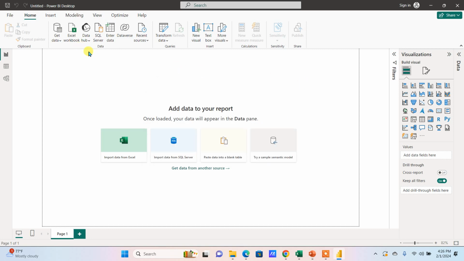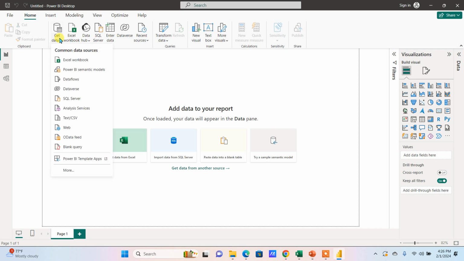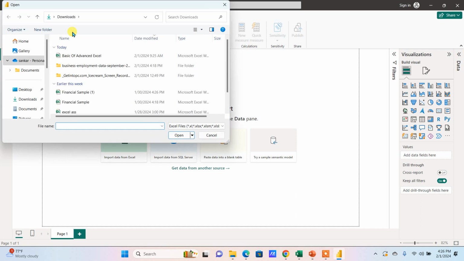We have to import the data, so we can go to the Get Data option. From Get Data, we can take any data, or if that is an Excel workbook, there is another option of Excel workbook. We are clicking on the Excel workbook option.